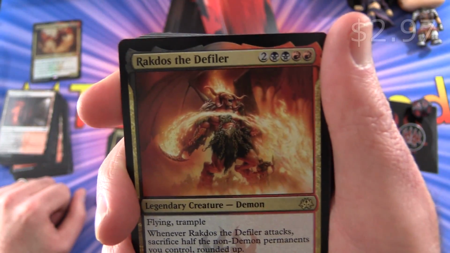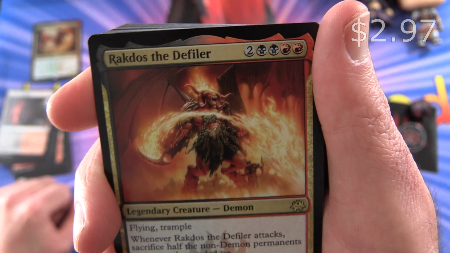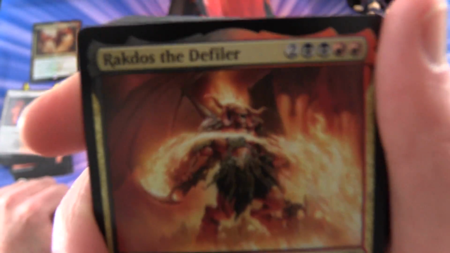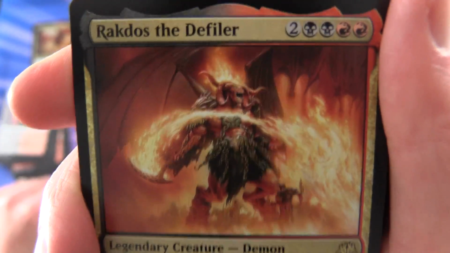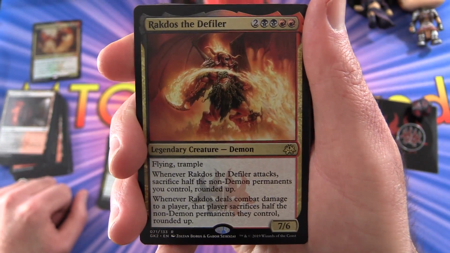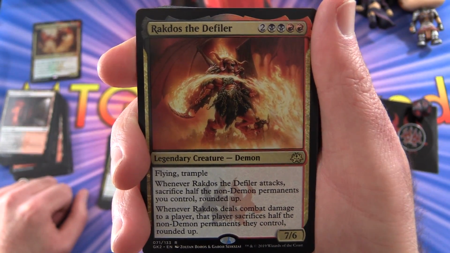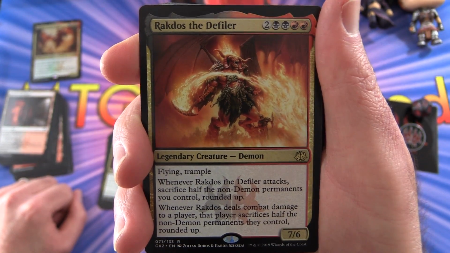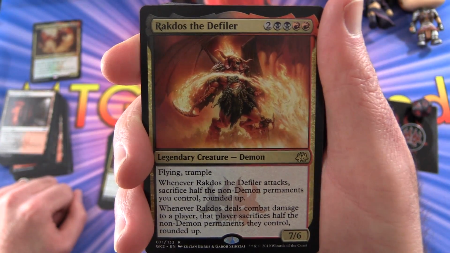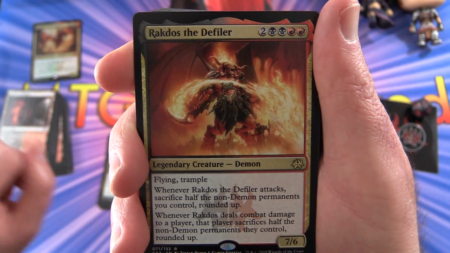Okay, Rakdos the Defiler. Legendary creature demon, 7/6 for 6 mana. This reminds me of the guy in Doom, that big creature, the big demon. Has flying and trample, and whenever it attacks, sacrifice half the non-demon permanents you control, rounded up. Whenever it deals combat damage to a player, that player sacrifices half the non-demon permanents they control, rounded up.